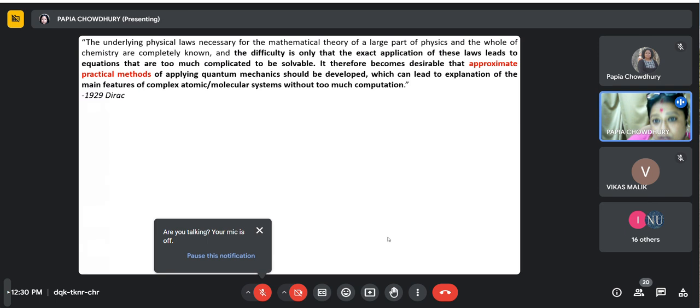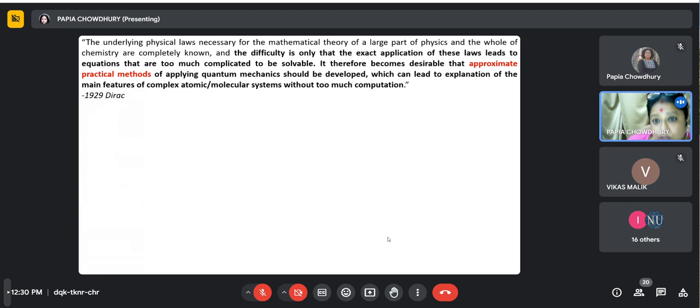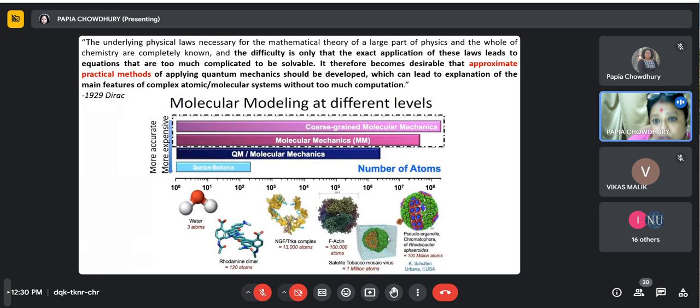But in the real world, we don't have only the hydrogen atom. We have molecules, we have bigger molecules, and the molecular size is bigger and bigger. So there are many approximate molecular modeling techniques nowadays which are available to solve those systems theoretically. But if the system dimension is very small, the accuracy level will be more. If the system dimension is going bigger and bigger, the accuracy level will become very low. And if you want to solve those systems through simulation techniques, it will become very, very expensive.